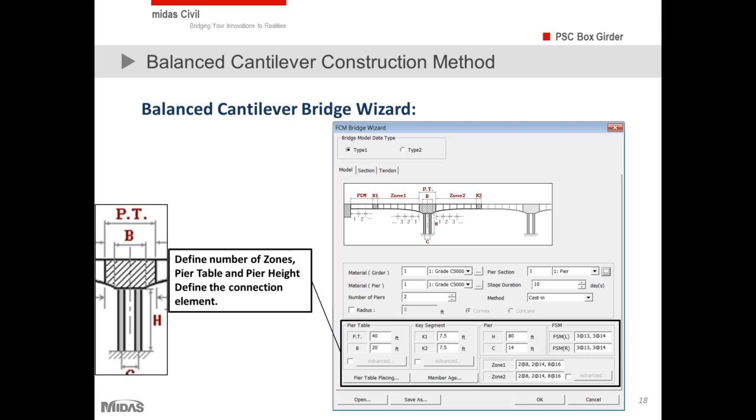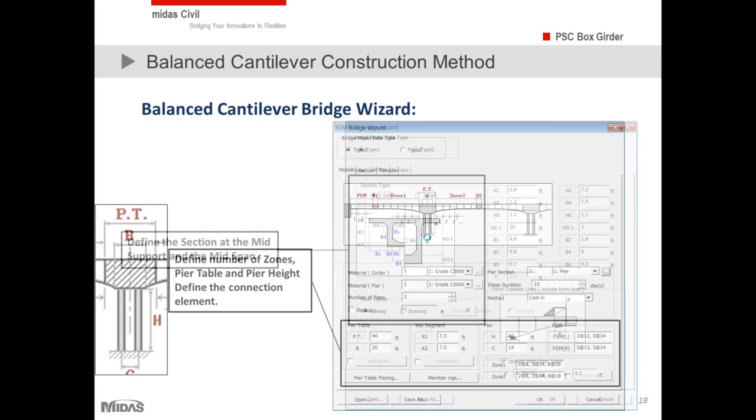Then you need to define the pier table. Depending on the pier table that you have, you can define a variety of pier tables in Midas Civil. Then you need to define the number of zones. So basically, as you can see in this Wizard itself, these are the zones that we have. So the zones depict how the balanced cantilever bridge will be constructed. So let's say on the left hand side of this particular pier table, it is 60 feet long and it is constructed in 12 stages. So each zone will have a length of 5 feet, and there's gonna be 12 zones. So this is how you define the zones in the Wizard.